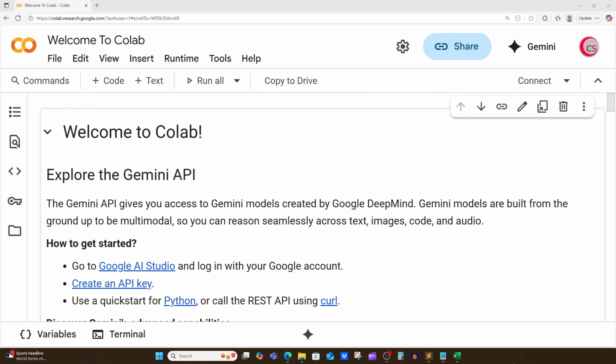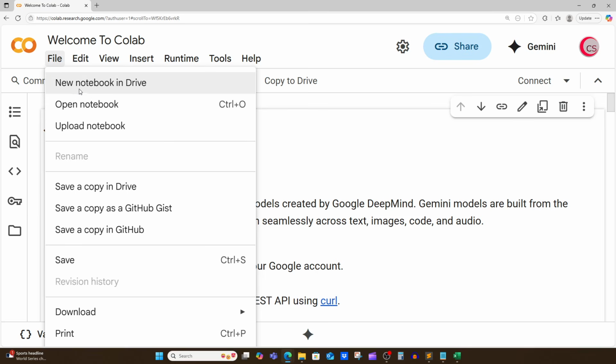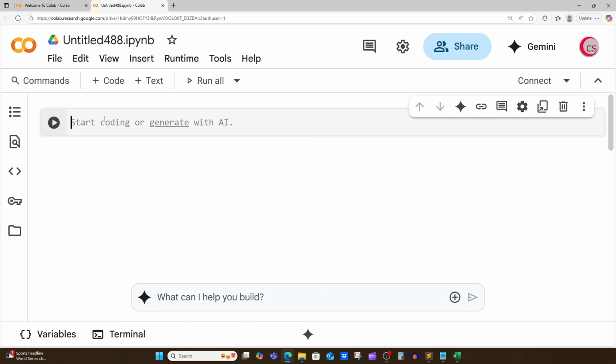All right, so with all that being said, I'm currently on Google's website. It's called colab.research.google.com, and I'm on it because it makes it easy to get started programming in Python. So if you want to code along with me, just go to this website and log in with your Google account to get started writing your Python code. The first thing I'm going to do is click on File, and click on New Notebook in Drive, and this will open up a new tab for me. And within that tab, it will open up a new cell for me.